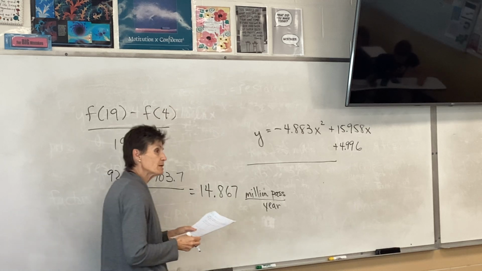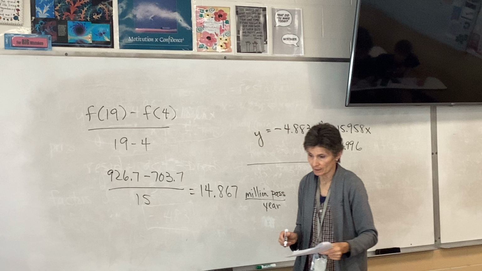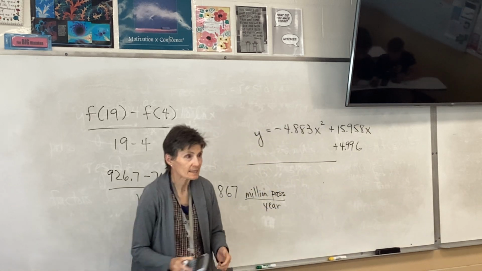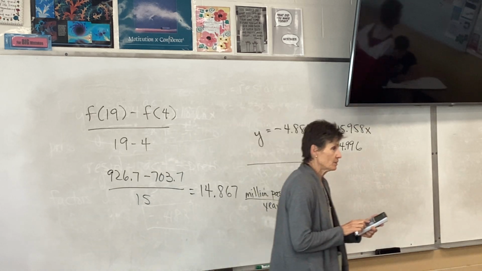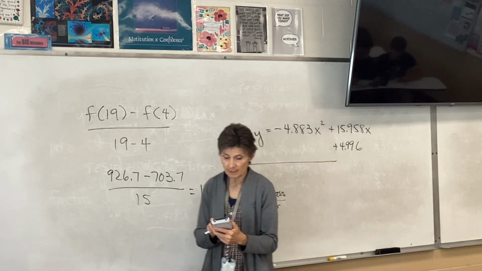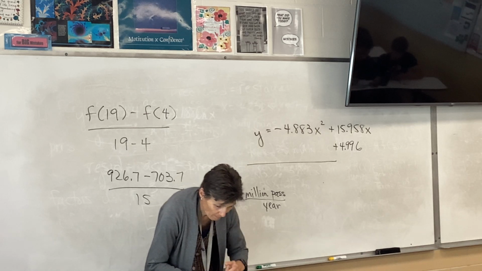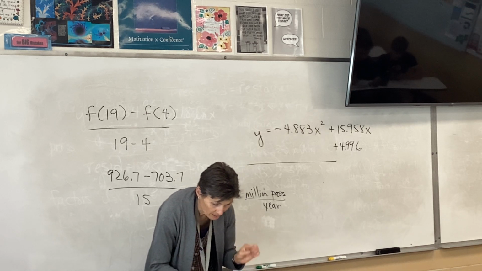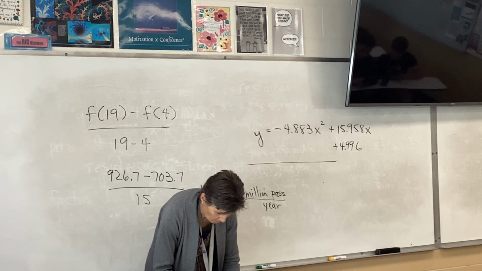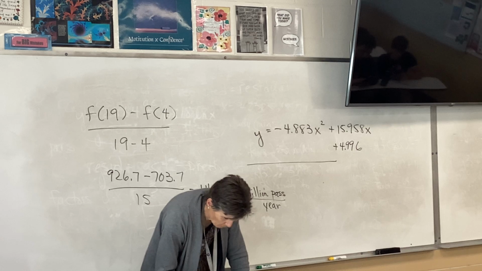Find a linear equation for f of t. Now, I want you to do this with your calculator. So what does that entail? What are we going to do? We're going to stat edit, and we're going to start putting in, yep. Remember, you're not putting in the thousands, you're putting in the 4. So 4, 5, 6. And you have to put in both columns.